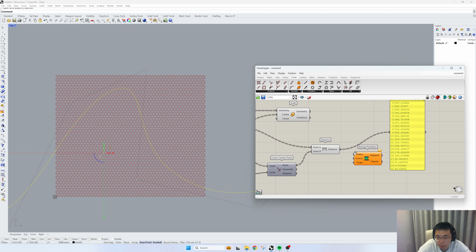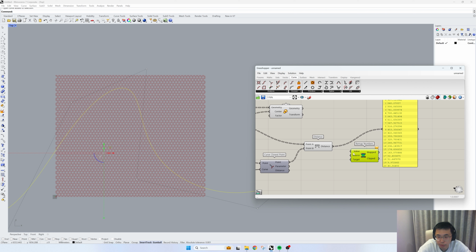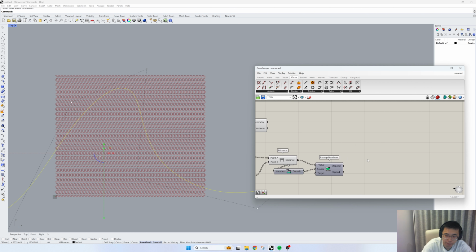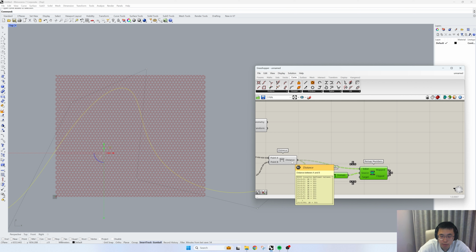We remap all this distance to 0 to 1, connecting that distance to value. We use a Bound Domain connected to source, and then the target will be by default 0 to 1. So we now translate all the distances to a mapped new value, which is from 0 to 1.